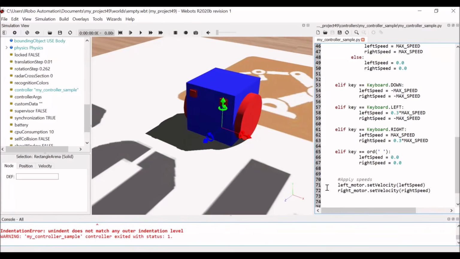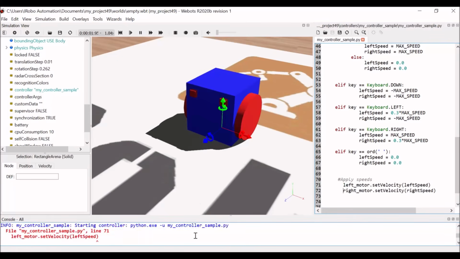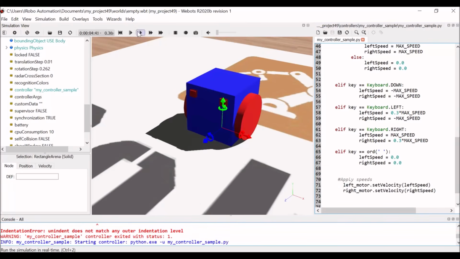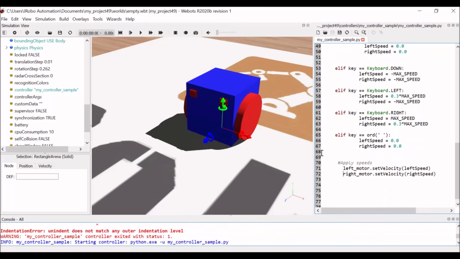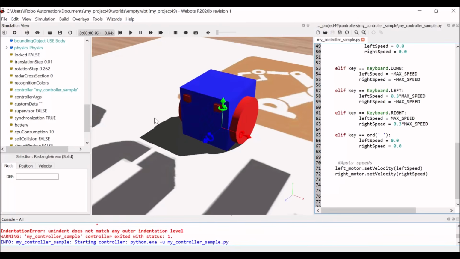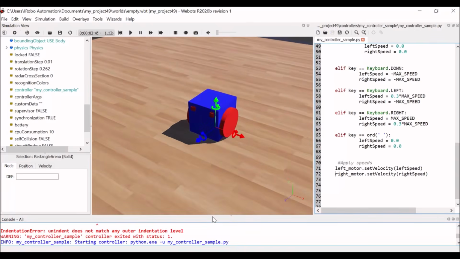Okay. Save it. Save, run. It's moving. There are no errors now.